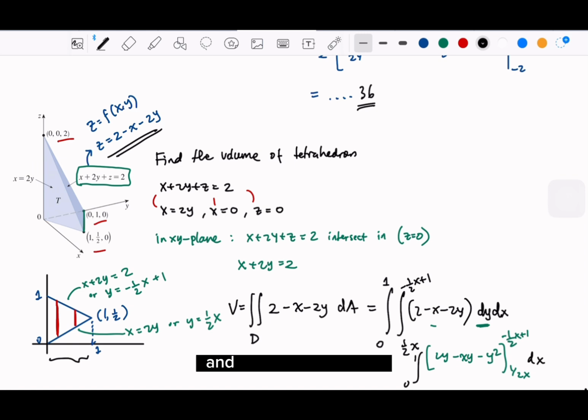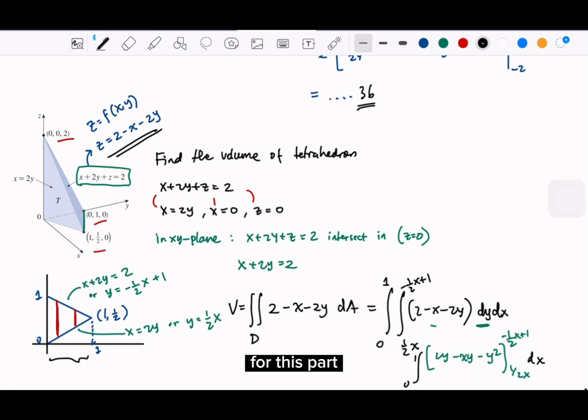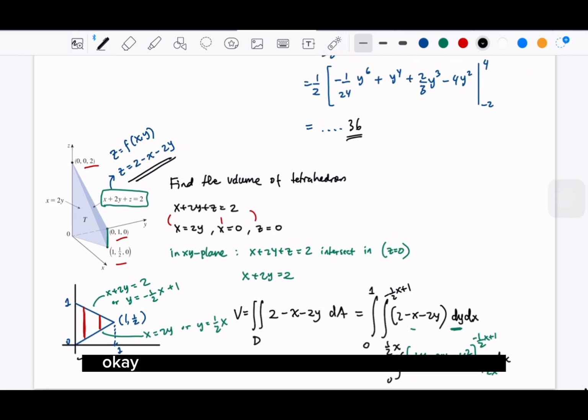And I hope if the question is only given the plane equation like this and without the picture, you can try to visualize the picture. First, if you want to draw the picture, you could take, for example, this x plus 2y plus z equal 2. You can take each one of these variables, taking it to 0, and see how the plane goes, and you will see that it's supposed to be this way, this way, this way. I believe you can solve this on your own for this part. And remember, at the end of the computation, you could just take your calculator to solve.